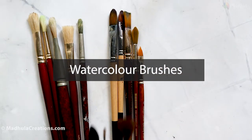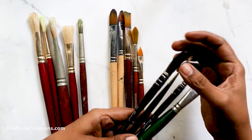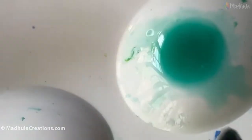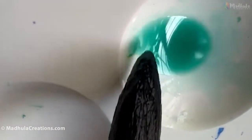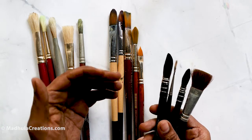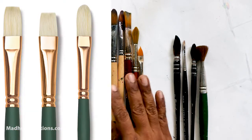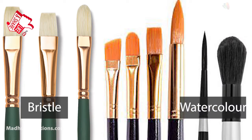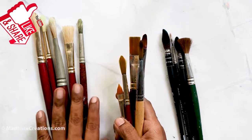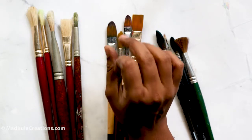The third type of brush that I want you to know is the watercolor brushes. In watercolor brushes, if you see, the bristles are very soft so that they can pick up a lot of color during the painting session. These brushes, as you can see, are super soft, and they can be made of both natural and synthetic elements. So these are the basic three sets of things that you wanted to know: the bristle, the synthetic and the watercolor brushes. As you can see, the synthetic brush's bristle flexibility is somewhere between the bristle brushes and the watercolor brushes. So it's perfect for usage with acrylic colors.